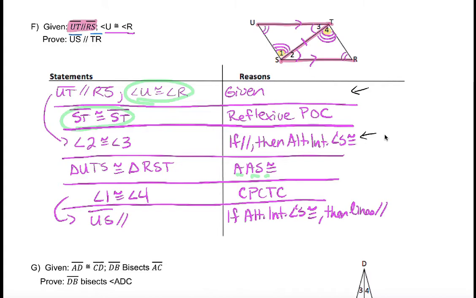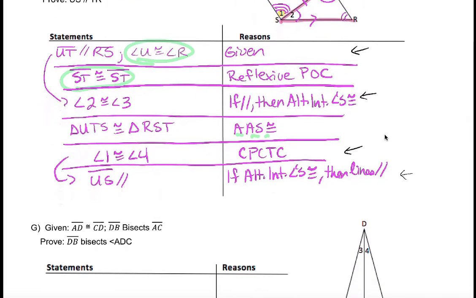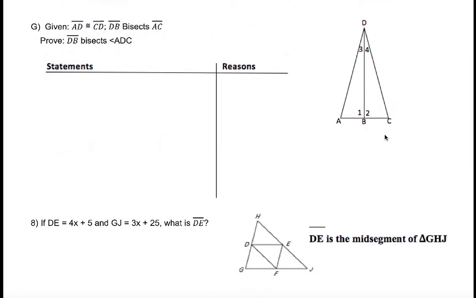And then you can go straight to your parallel lines. So instead of CPCTC on this line, you would say third angles theorem, and then you could go to the fourth line. So it would cut 2 lines out of the proof if you wanted to do that method. And so just an idea if you saw that, or if you like the third angles theorem, like I do. I just love that there's alternate ways to do the proofs.